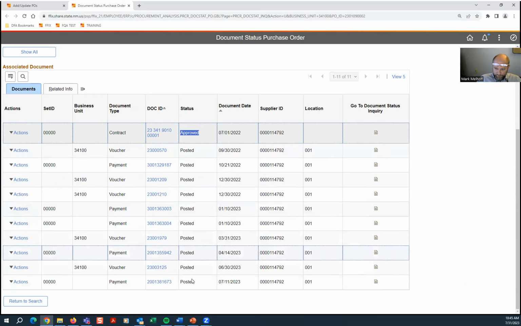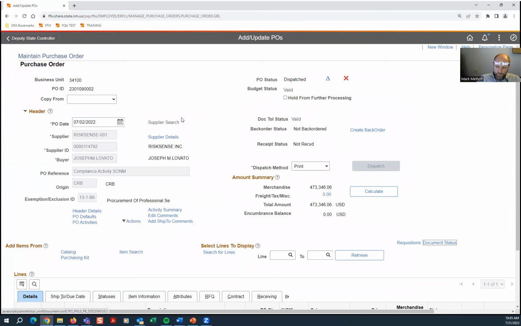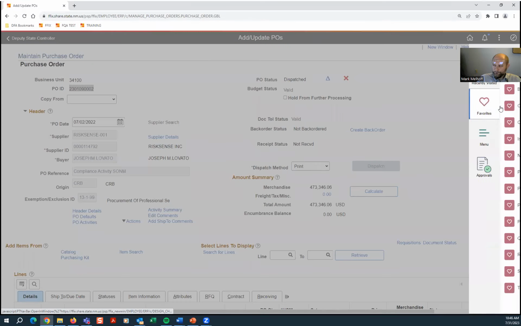But they're all posted. If you come in here and see any of these are unapproved, unposted, you don't want to complete and close this. But we're good to go now. Everything has posted. Okay. So let's get out of there. Let's go back to the PO. So we're good. So at this point, you don't do anything in the PO. If it's already zeroed out, you don't have to reduce it. You don't mess with anything. We're just going to go complete and close it. So we're going to do that second part of the process I showed you earlier. So let's copy that number. Let's go back to the workbench.